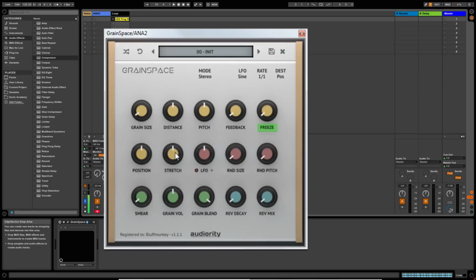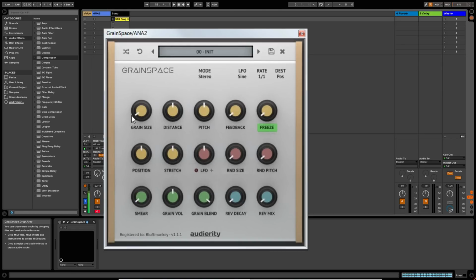And then finally, we've got a stretch algorithm. You can set it positive or negative. Positively, you're going to create like a stuttering acceleration of the signal. This is what it says in the manual. And if you turn it negatively, it's going to cause a reverse type of effect. So you can get some nice reverse effects with that as well. So let's set that back to normal.